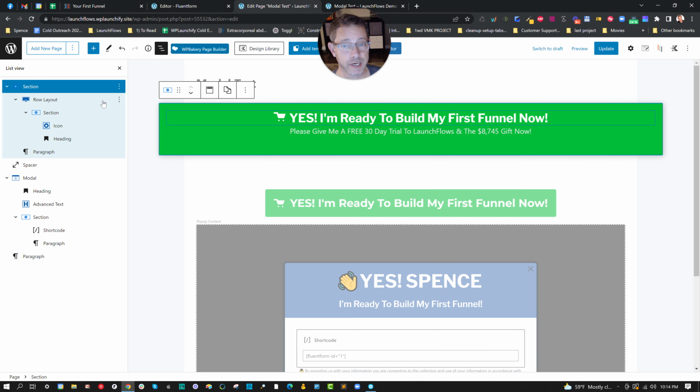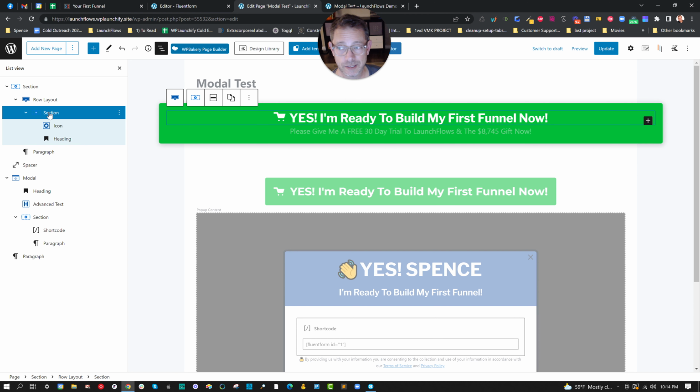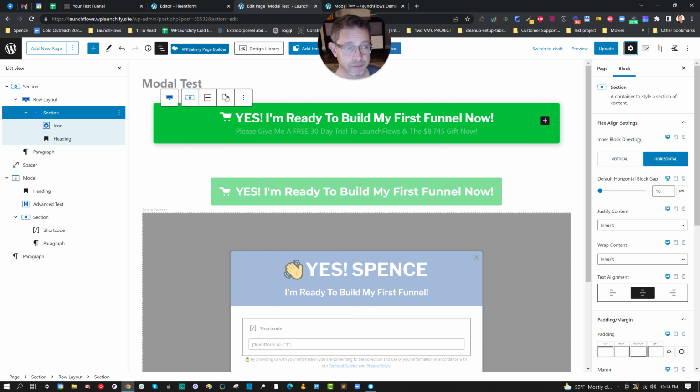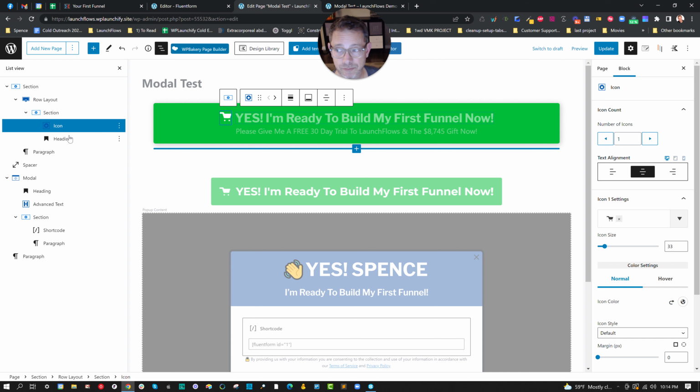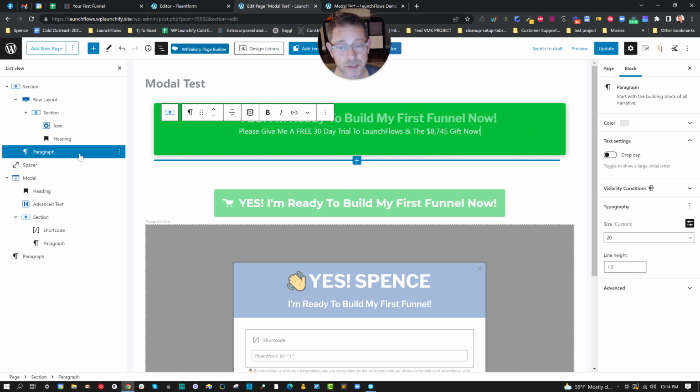So here I just created a new section and I set that up with an internal row. There I added 2 things. I added, first of all, the top line section. And the reason that I did it that way was that enabled me, using the styling capability of Gutenberg blocks, to create the row of heading text plus the icon. And I was also able to achieve the font and the other spacing requirements. You'll see here in the section, on the left side I've got the icon, and on the right side I've got the default heading. Next, I added a second line of text using just an ordinary paragraph, and then I styled that so that the color and the font size was slightly different, just like they did on ClickFunnels.